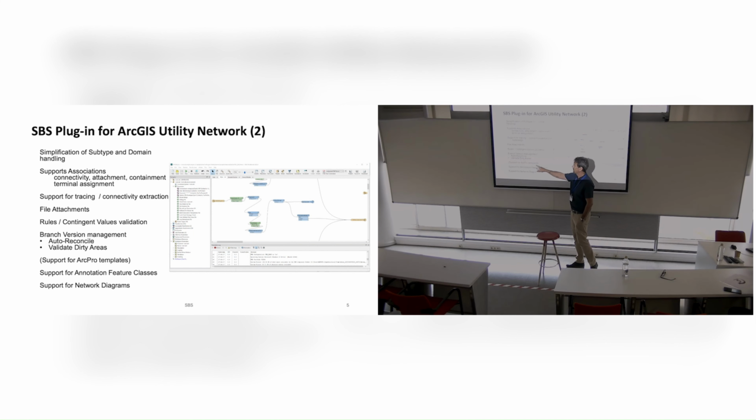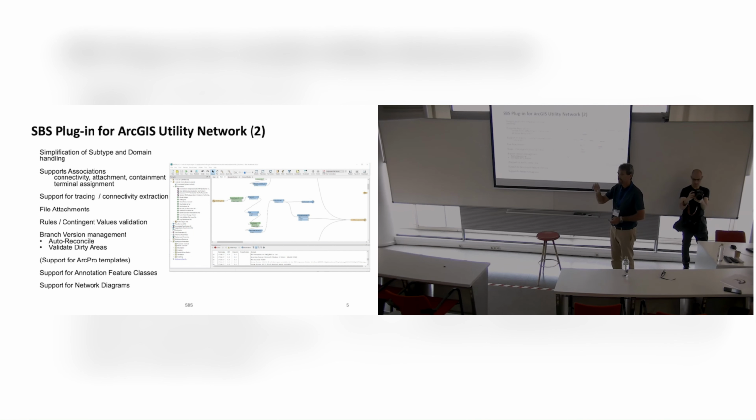Another one that we do is ArcPro templates. Normally if you're creating an object in the UN, you're saying, here's one object, a pole, and you're then saying, create a structure junction in the UN, say. If you wish to, though, you could use a UN template. In ArcPro, you can create a template, with the units and various other bits of information associated with that, as a grouping of features. You can then use those templates to create features in the UN via the FME plugin as well, which just makes it better to build aggregate features.